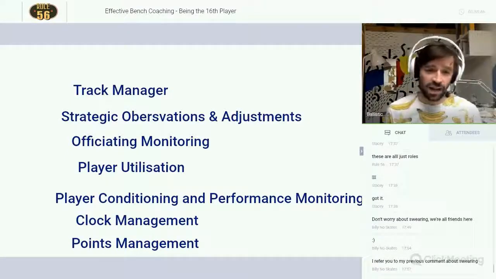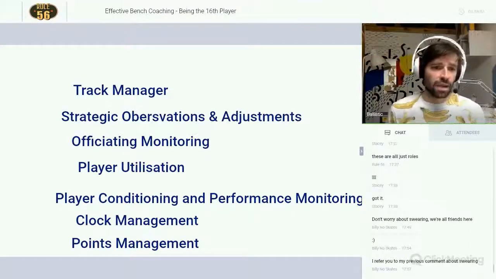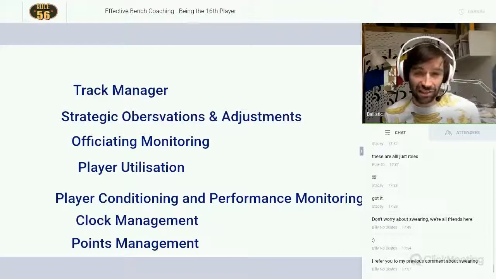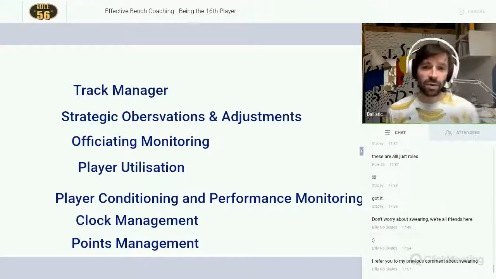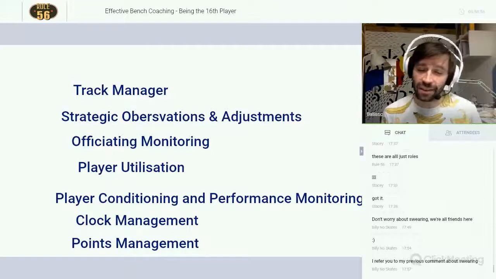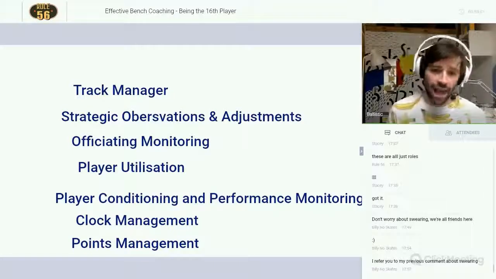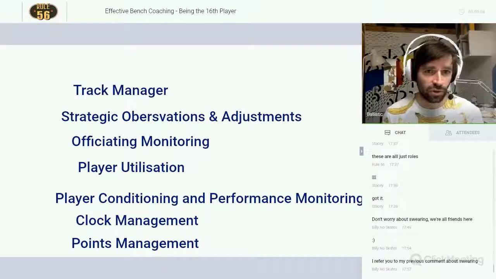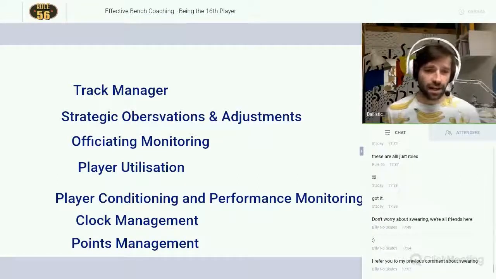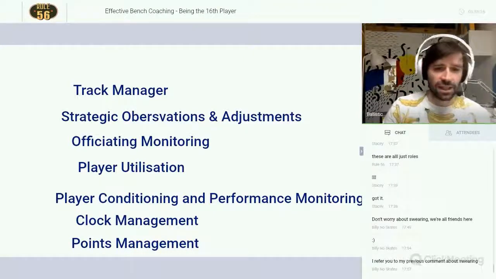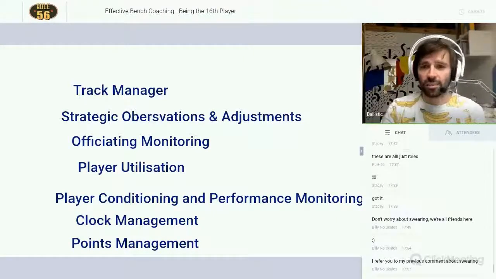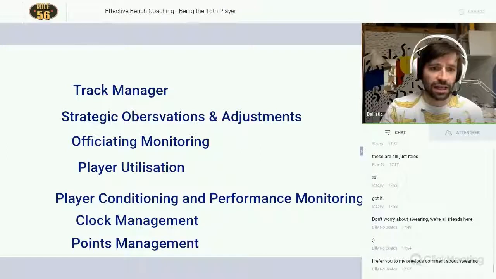But their scoring rate has dropped for this jam, and it happens at the end of every jam for every jammer. Their scoring rate goes down in the jam. Perhaps it would be better to put out a fresh jammer in a 4-2 start, who may be more likely to score more points and give you control of the next jam as well. So control the clock and increase your future point scoring potential. It might not even be that clear cut, but that's a clear cut example. Your jammer might just be gassed, and you can't afford to spend 40 seconds trying to pick up 2 points. So it might be as complicated or as simple as that.